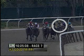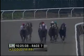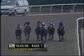Here's the head-on of Gold TRIPPI coming into the stretch, and you'll see it's a little more accentuated here with the trouble that he gets into. Yeah, there's a lot of things going on in this race. First of all, I'm not sure that Gold TRIPPI, much like WAMOD, isn't better off closing at 6 furlongs, and both of them could easily be headed for the Fall Highweight. It'll be interesting to see how that race assembles.